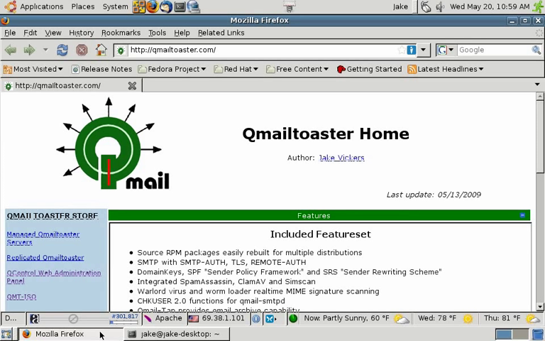Back when I first got started into Qmail, you had to install everything by source. That, depending on how many patches and variables you wanted to configure, took on average about 6 hours to install for me. That was a long time. The Qmailtoaster package we're going to be using uses what are called source RPMs. These are RPM files that contain the source code, but they're pre-configured for your system. This is going to cut our install time down to probably 30 minutes to 60 minutes, depending on how fast you type and how fast your system is.